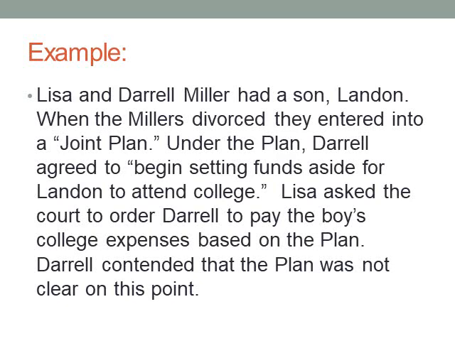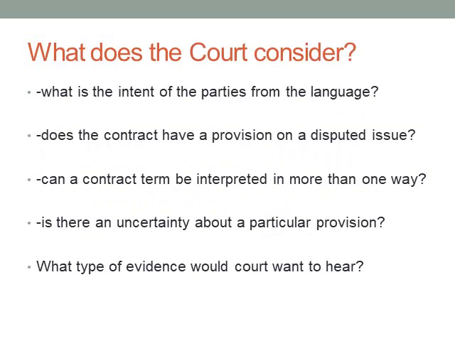So if you're the drafter of the contract and this is your contract and you draft it up, you already got one kind of shot against you. Other things the court's going to consider: what is the intent of the parties from the language? Does the contract have a provision on a disputed issue? Can a contract term be interpreted in more than one way? Is there any uncertainty about a particular provision? What type of evidence would the court want to hear?